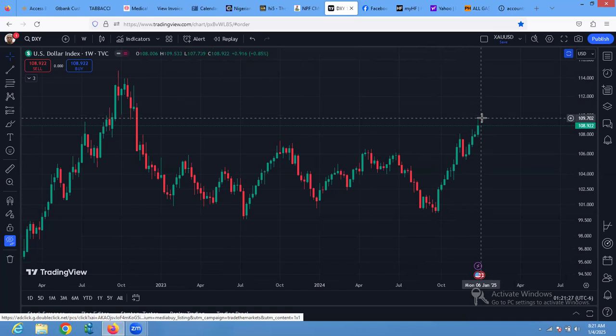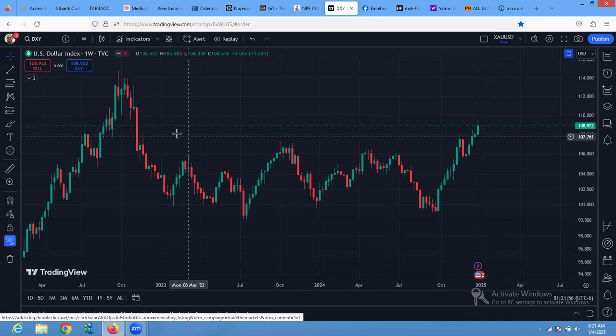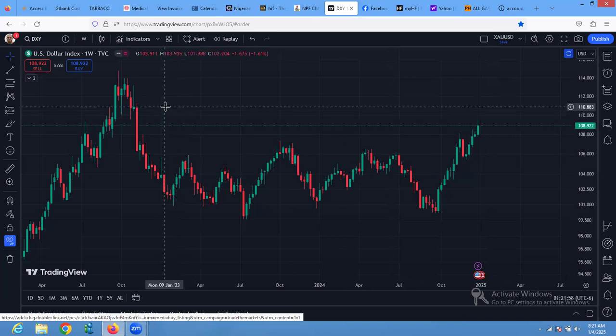So that will be a sign, at least a sign that it will give us at least 3 to 5 or 6 weeks of consolidation on the higher time frame to tell us that we are at the end, and all you can begin to look for is how to now negotiate to sell the dollar. But for now, we are not there yet. We are approaching it. We will soon be seeing the consolidation as we approach between this tail here and the height of this candle. That's the frame of where between this space and this space now.